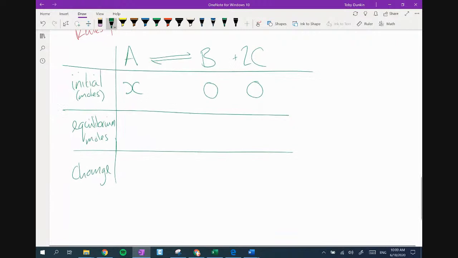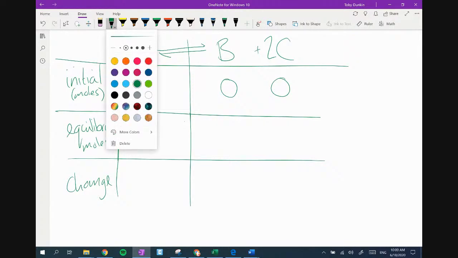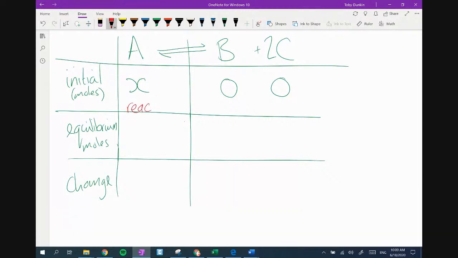Right, what's now going to happen at equilibrium, we know facts. So the reactants will decrease. We know this. I'm going to put this in red here. Reactants decrease. What that means is you're going to lose moles. Reactants decrease. Products will increase. That's an important thing to note. Just first of all, products will increase.